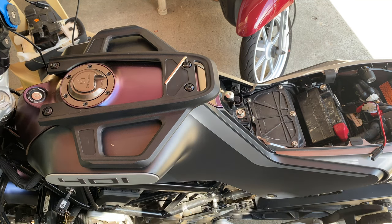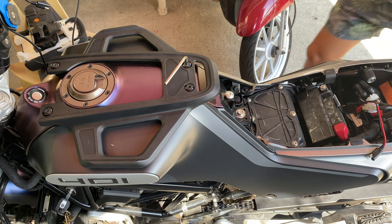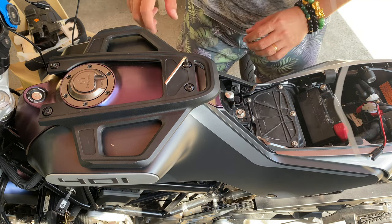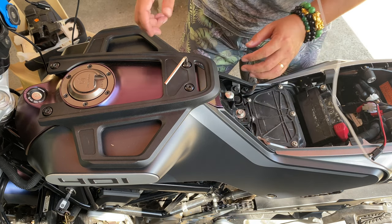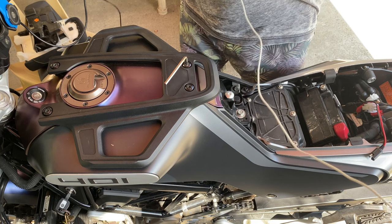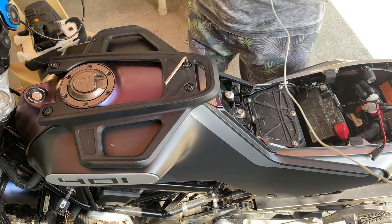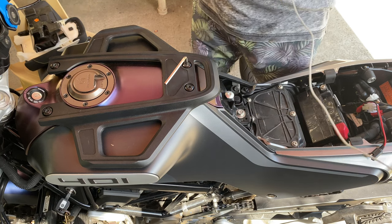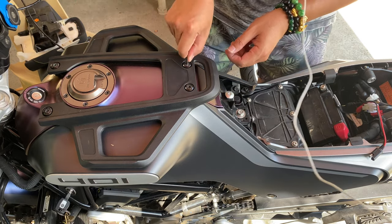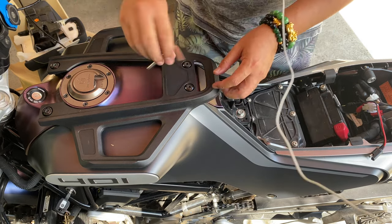In order to do that properly, you have to remove this fairing back here, okay? Or you can do it over there too, but I'd rather do it here, okay? So, let's do that. This thing out of the way first, okay? So, Allen wrench.